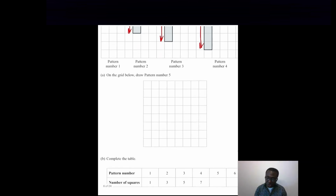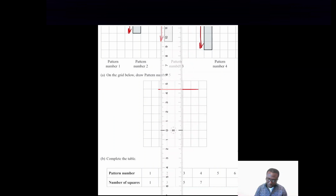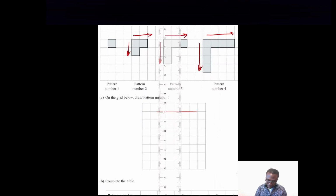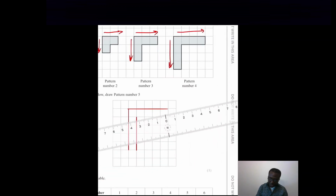Again, make sure you use a ruler. Whenever you're on a grid, make sure it looks neat and tidy. Okay, so we're going to go to the right 5 and then we'll go down 5. So make sure you give enough room for your work. So we're having 5 squares. So we've got 1, 2, 3, 4, 5, and then we're going to go down 5 also. Okay, so we're going down 5 because that's what it has done. So we've got 1, 2, 3, 4, 5, and then of course you are trying to draw a similar shape, so you have to look at completing the shape and making sure it is neat and tidy.